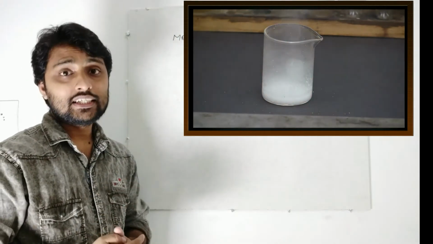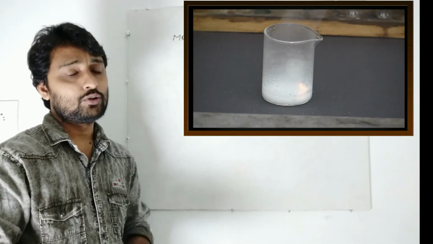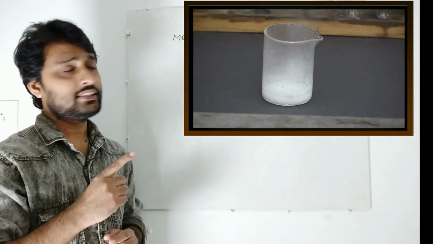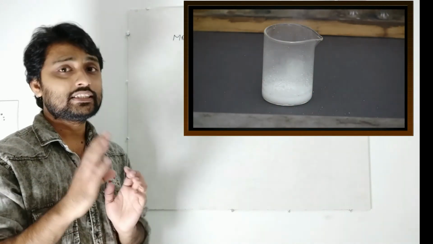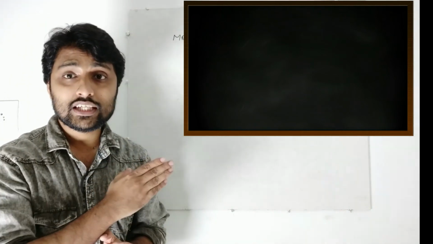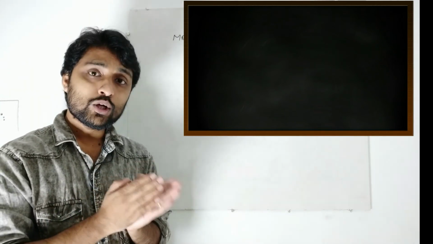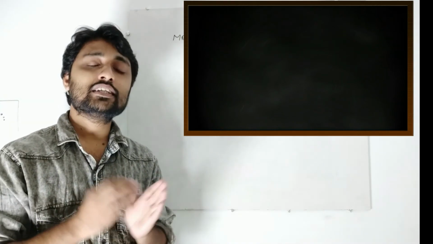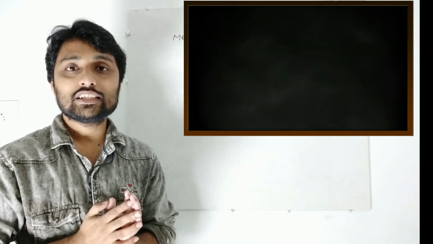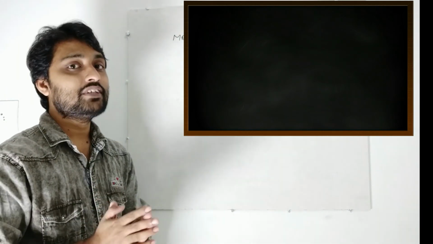So generally we can say that metals react with acid and produce salt plus hydrogen. Salt plus hydrogen. So that is the general equation. Clear? Metal plus acid gives salt plus hydrogen. So that is another chemical property. And we already learned how to test this hydrogen gas. How to test this hydrogen gas? We can pass this hydrogen gas through a soap solution, soap water, then it will make hydrogen bubbles, isn't it? And if we show a candle flame to that, it will burst with a pop sound that we learned. Okay, so the same question we can expect here also.